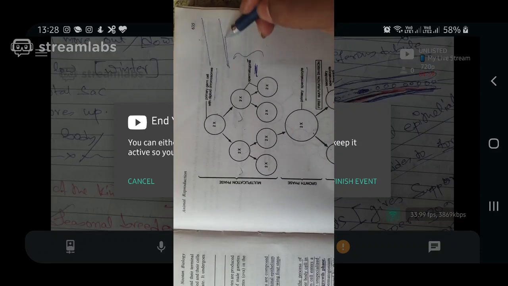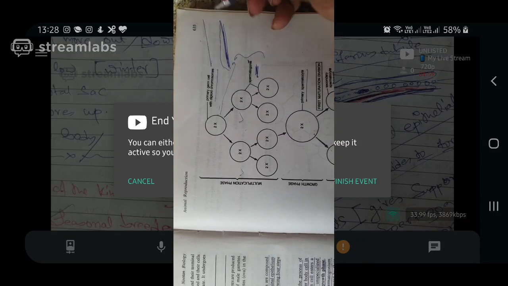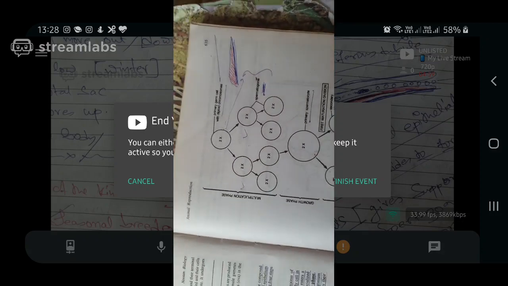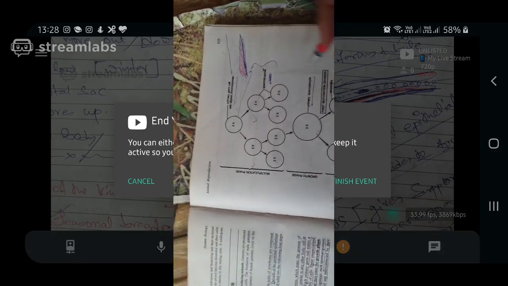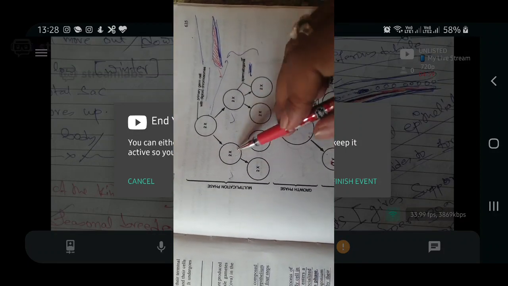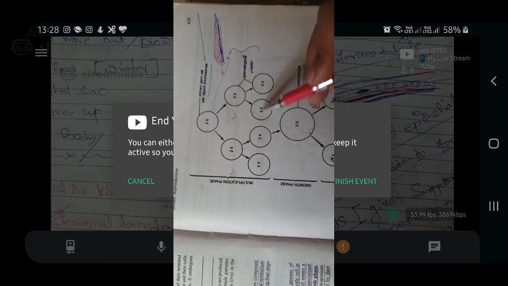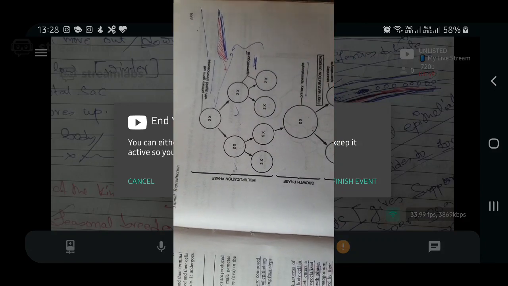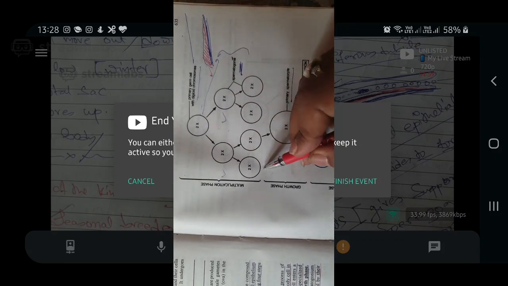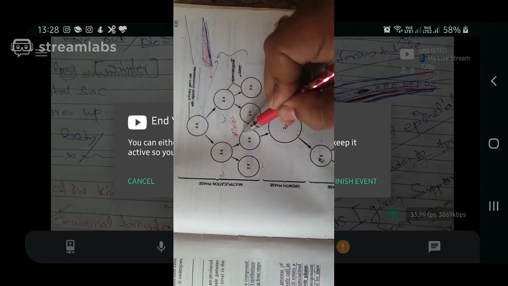If this is the seminiferous tubule, if this is the wall of the tubule, the primary germ cell is present in the wall of the tubule, and in this place, the basement membrane is there. This is filled with spermatogonia and Sertoli cells. Sertoli cells give support and nutrition and protection to the spermatogonia, like I have taught earlier. The primary germ cells divide and give rise to spermatogonia, and spermatogonia continuously divide and form other spermatogonia, which is the multiplication phase. They are all diploid, so that means mitosis is occurring here.